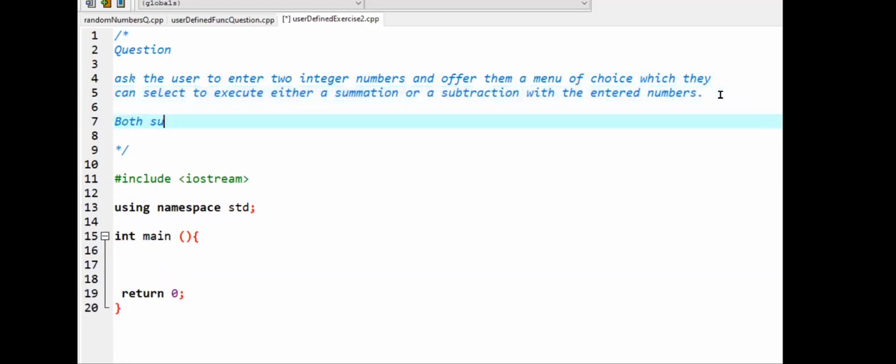Both summation and subtraction should be executed with the following user-defined functions.